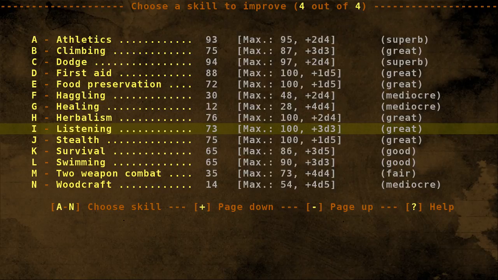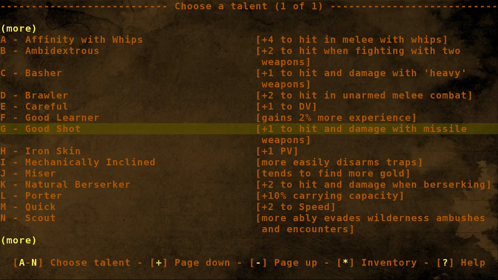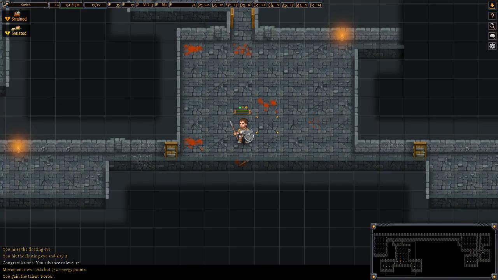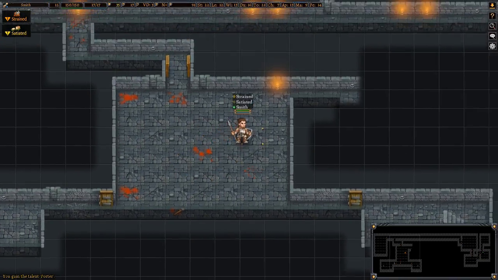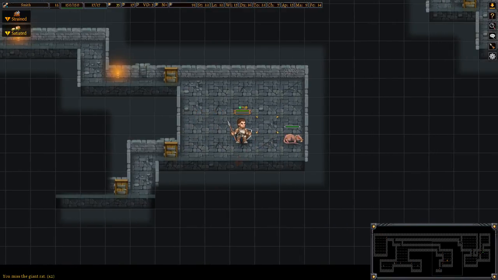Athletics, I guess. I'm gonna get that to 100. Athletics gives some passive stat increases, which can be very useful, like strength and toughness, dexterity, charisma, that kind of thing. It also gives a speed bonus to your character, which is very useful. Just take Porter. Sure, we'll take Porter. Give this guy a little more carrying capacity. Given my hoarding tendencies, I think that's a good call.